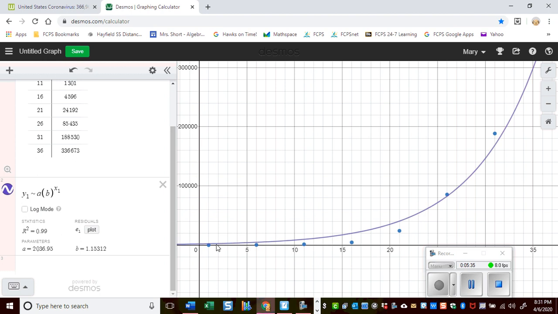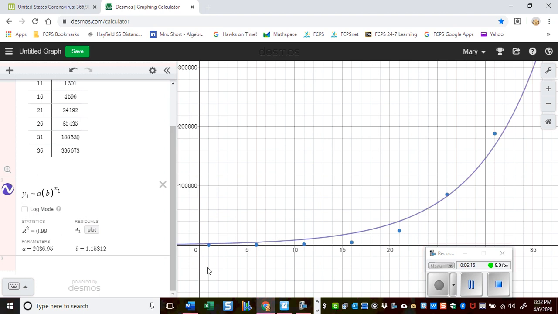So a couple things you can see on here. You see the A value, 2036.95. My B value, that's my rate, or whether I have growth or decay. It's bigger than 1, so you can tell that this is going to be a growth. Obviously, it's going up, up, up, up, up. And notice this curve does not really hit any of the points exactly, because this is a curve of best fit, an exponential curve of best fit. So it doesn't have to hit the points, it just has to be near them. It's kind of like an average of the points in a way. And right there, that 0.15, that's my growth rate. So 15% a day. This is growing at this time right now.